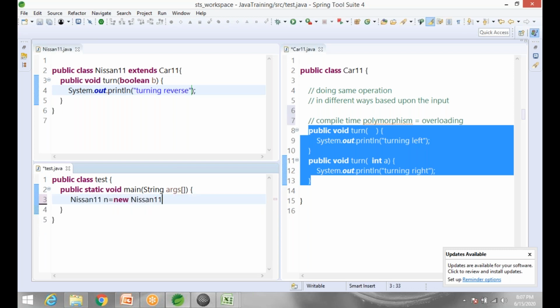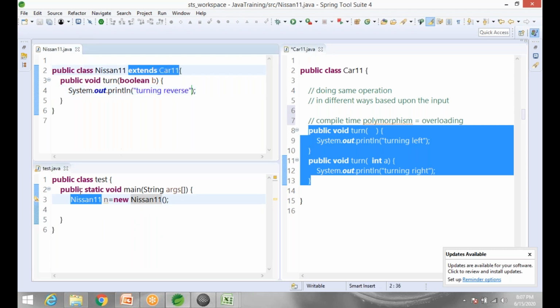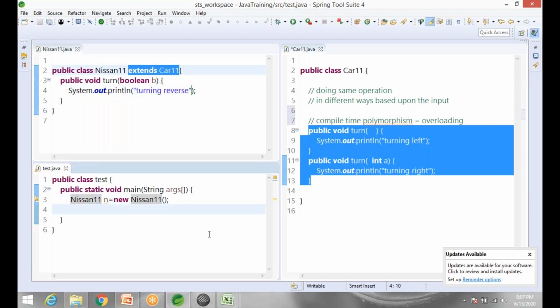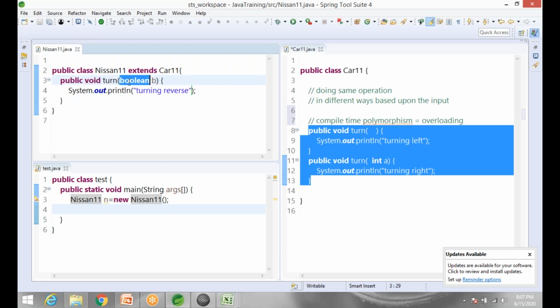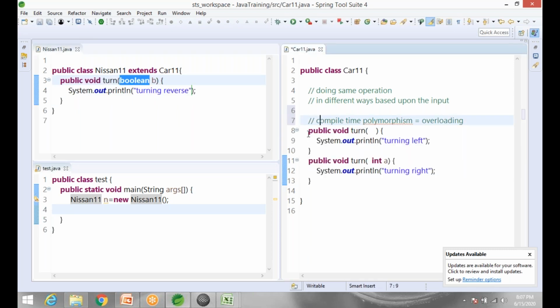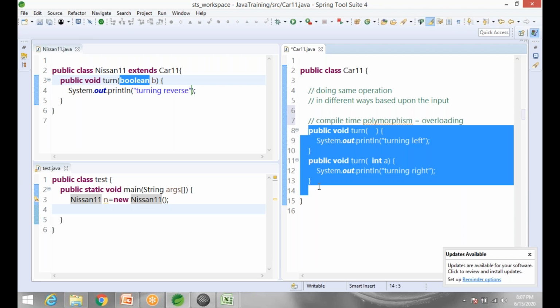Now, tell me how many methods does the Nissan program have? It is extending car. Three methods. One is its own turn method that takes Boolean, and then it inherited 2 more methods from the parent program.